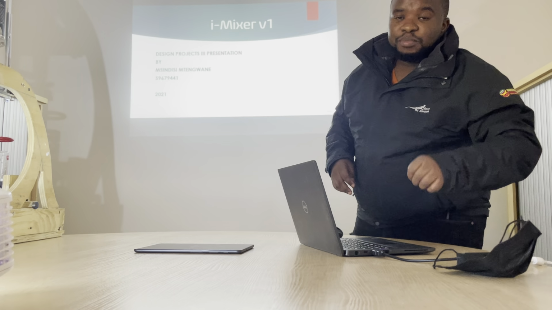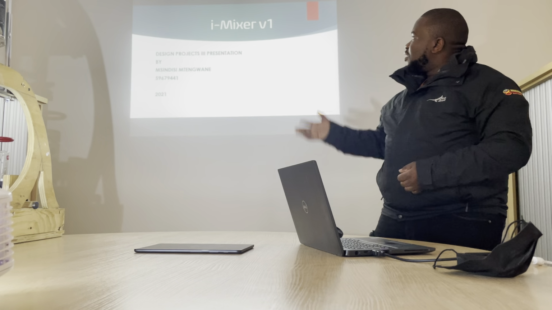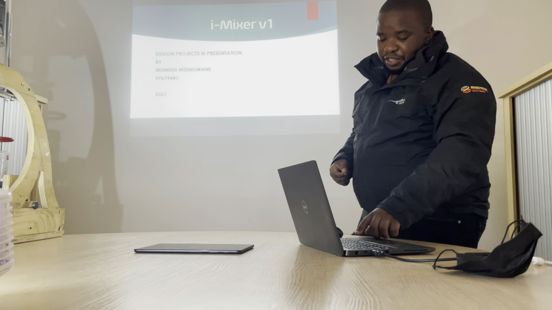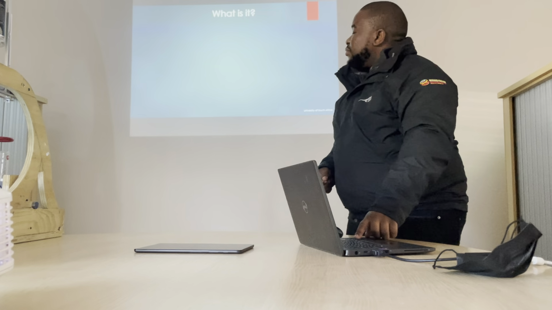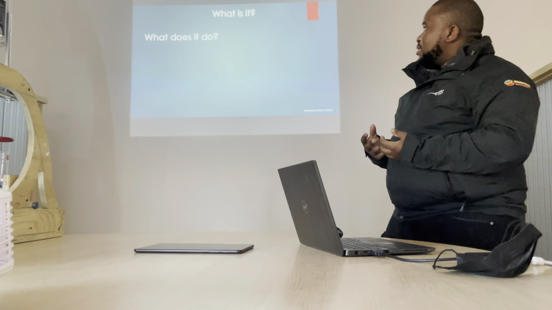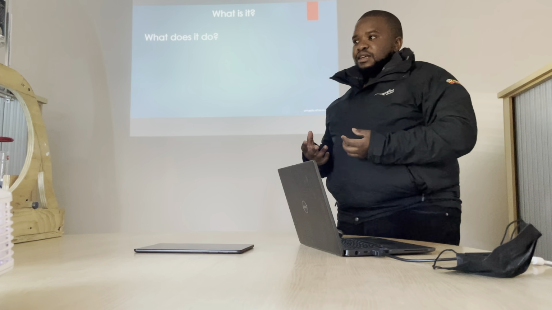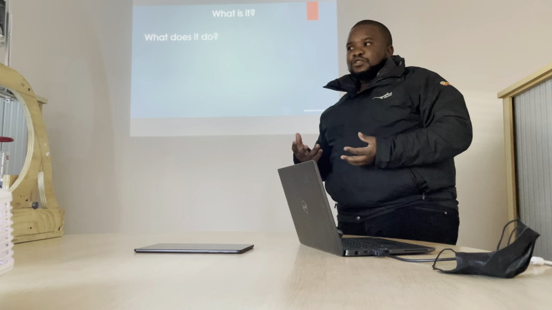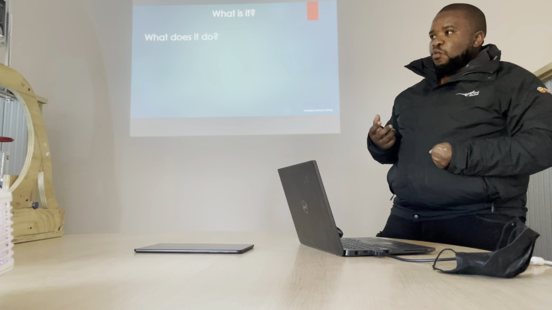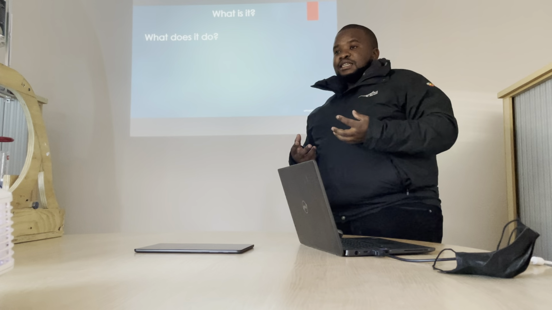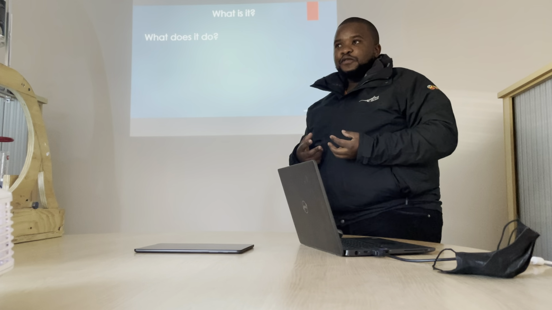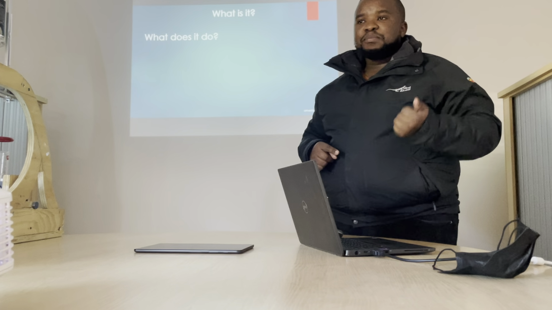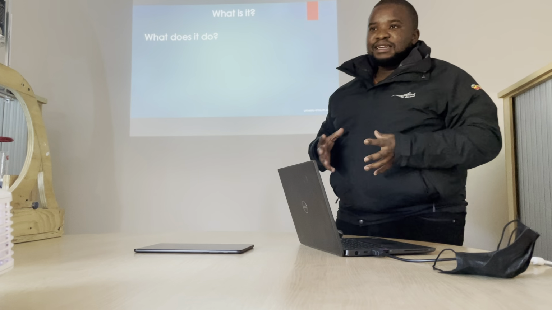My presentation is about a project that I've designed and built that I've decided to call the iMixer version 1, and I'm going to talk briefly about it in this presentation. So what is it? The iMixer version 1 is, in simple terms, an automatic cocktail mixing machine. It mixes drinks and cocktails automatically, and what it does really is it takes over the process of ordering, of mixing, of paying and serving the customer from the bartender, which means it assists the bartender in these aspects.